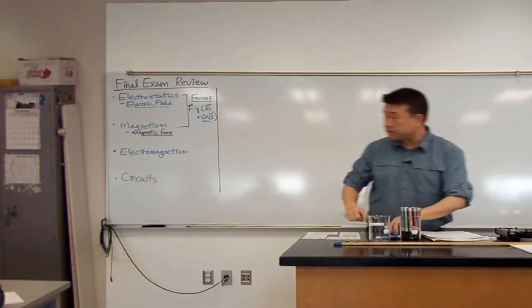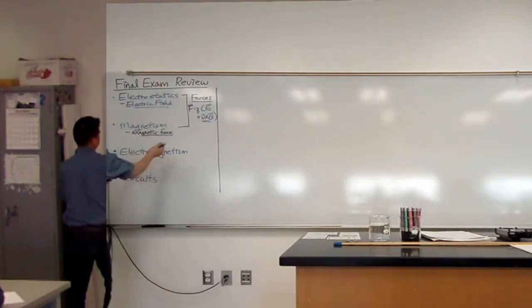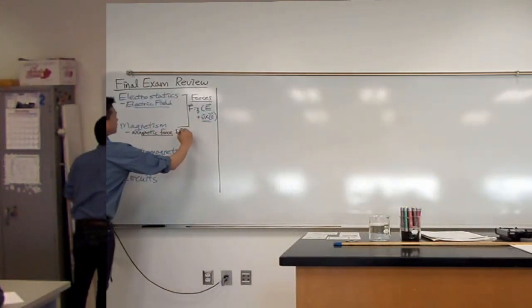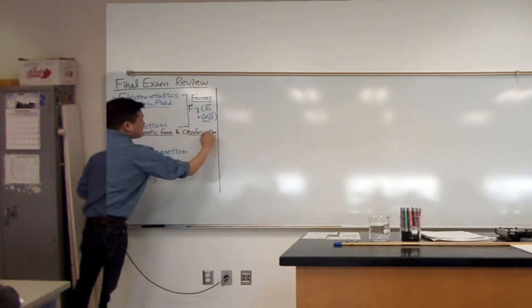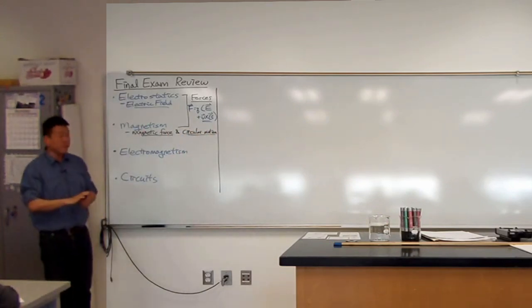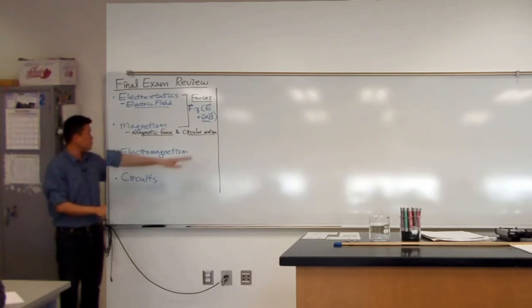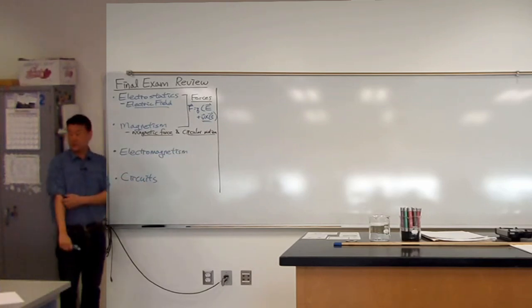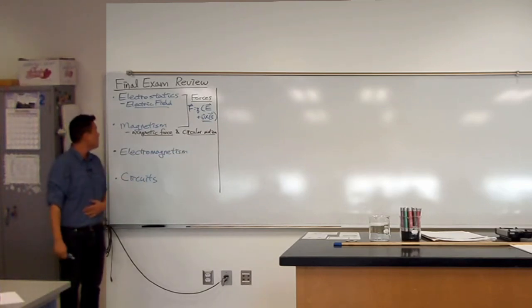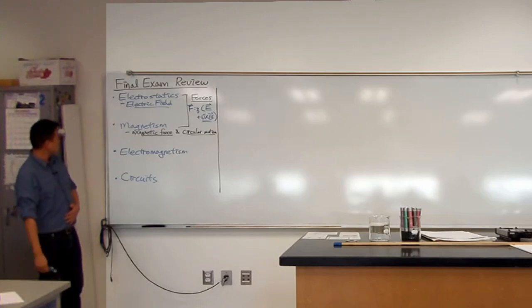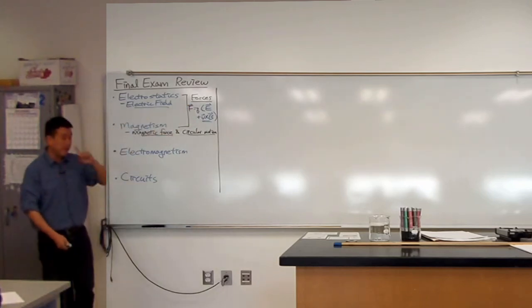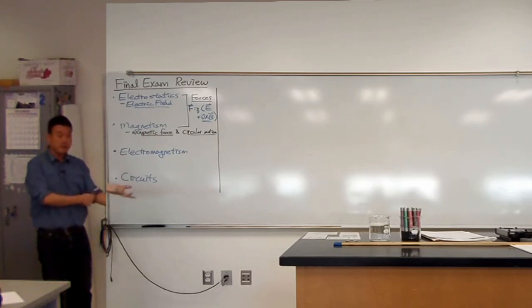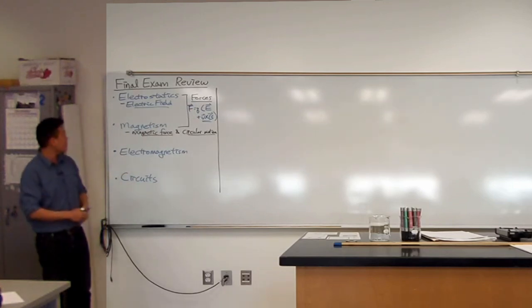So let me call it magnetic force and circular motion. So this is where you might have to review some kinematics, because there are some formulas and concepts related to the circular motion that you could have forgotten since Physics 4A. So, all right, that's a little bit of piece that might tie back to Physics 4A and the sort of mechanics you're supposed to know.